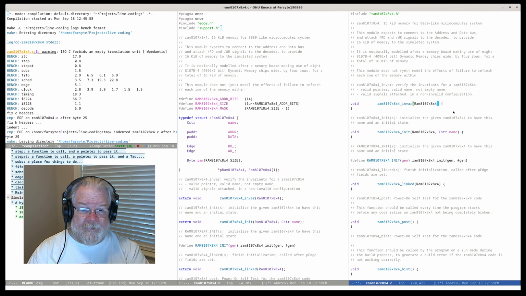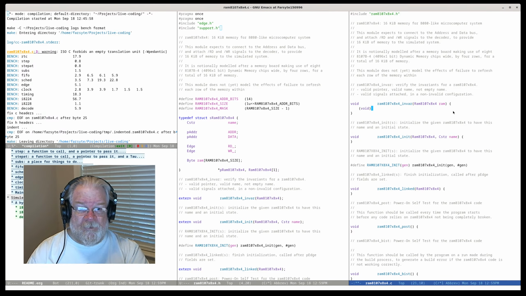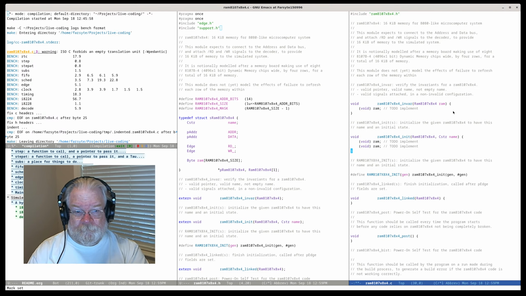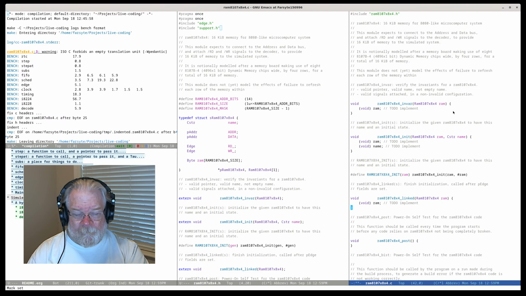And we need to put in names. And I'm going to do the void RAM implement.